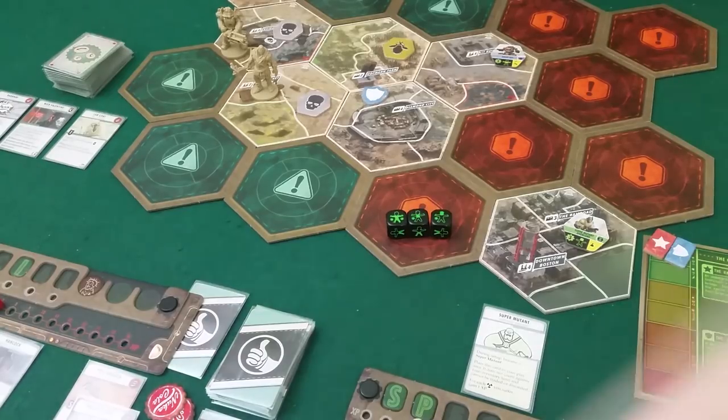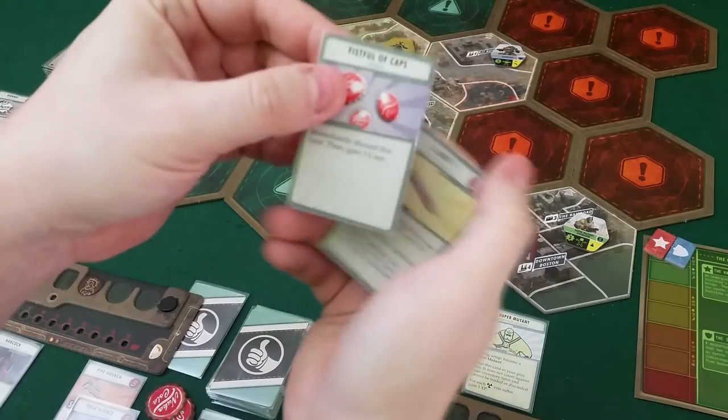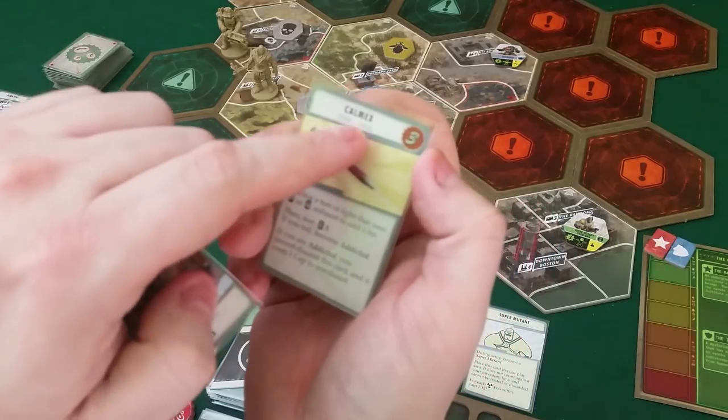That's good for him. He doesn't have that much stuff. So we got a fistful of caps. Immediately discard this card and get 3 caps. So that happens instantly. He'll get 3 bucks. Then he got the Comex, which is a drug, which is a bit weird.